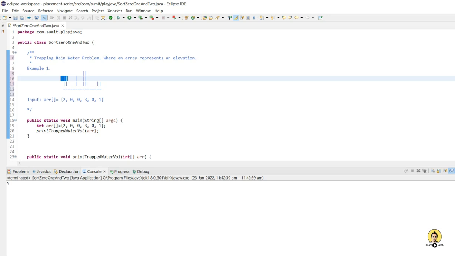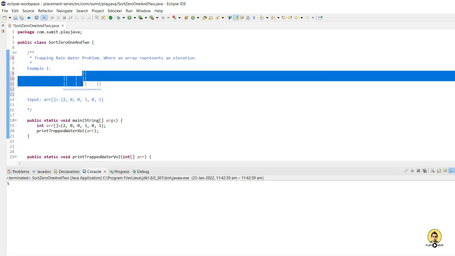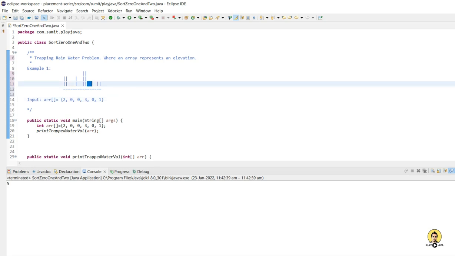You can assume any unit, either a meter or brick or feet, anything. And this is 0, so here no height is there. It's 1 unit and 1 unit. So again 0, again it's 1 unit and 1 unit. And then 3 is the wall, 1, 2, 3 is the height of the wall, and then again a 0, and then again a 1.